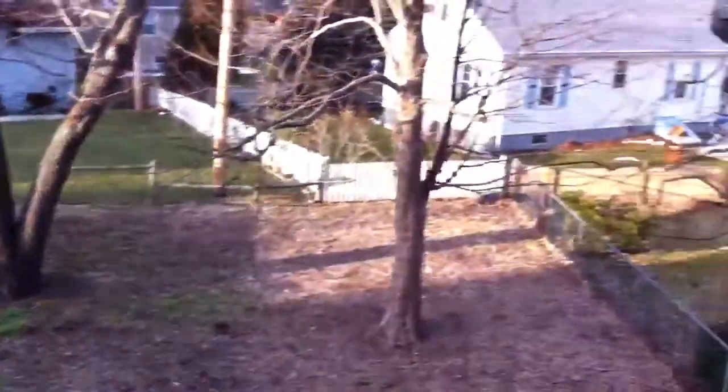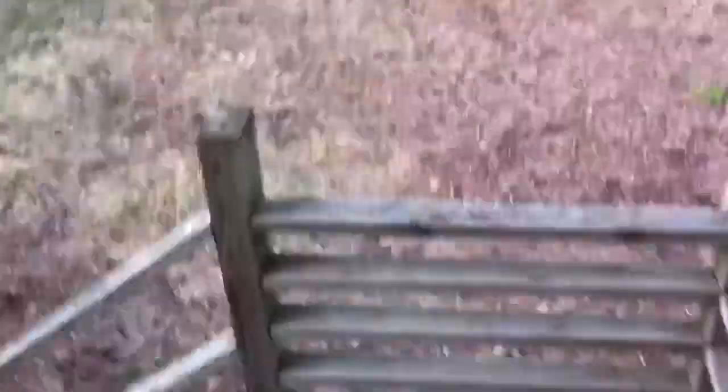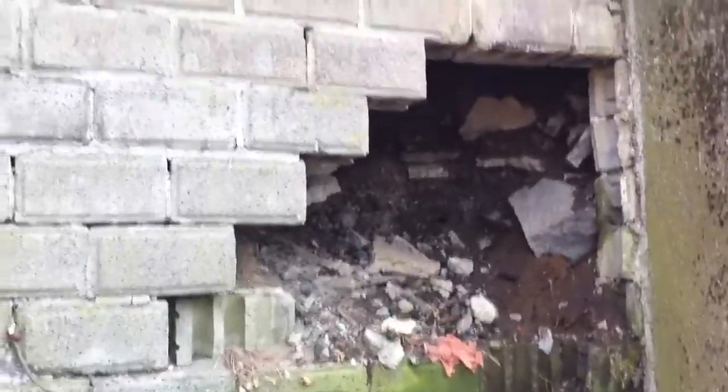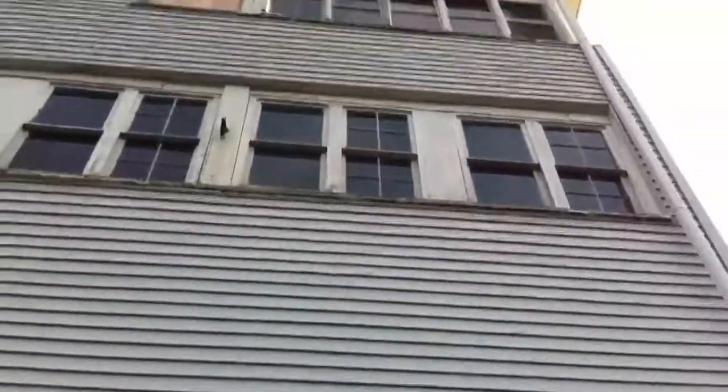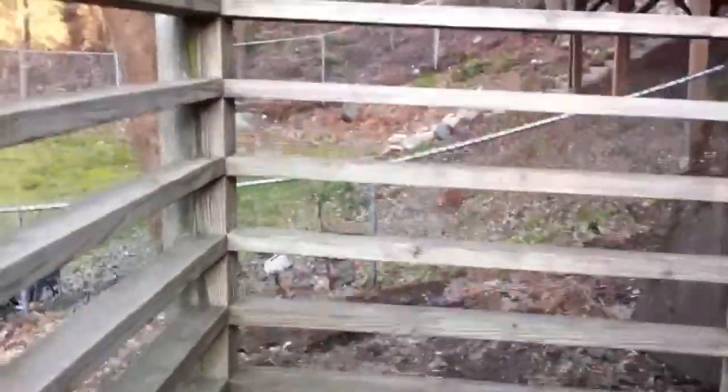Good-sized backyard, though, I'll tell you. If this is actually part of this lot — I think it is. So, this is the coup de grace right here — this is the rear foundation. If you look all the way up — that's a big hole in the foundation, over by the driveway area. I don't know what that is — some sort of a support. These are all supporting the property from falling into the backyard.